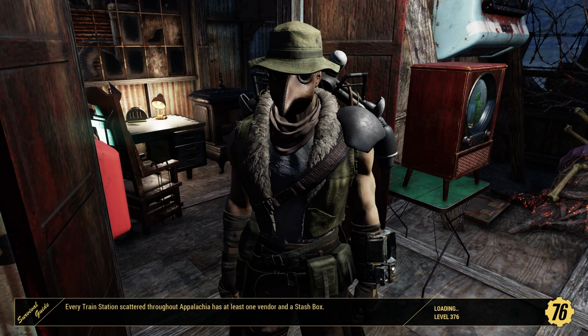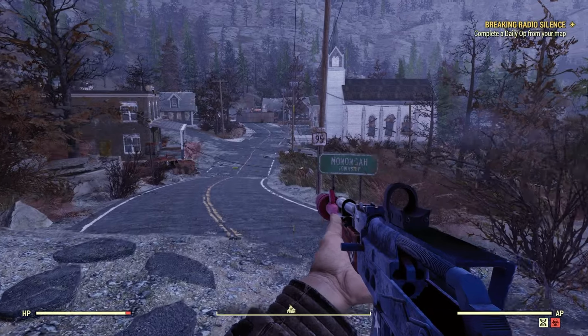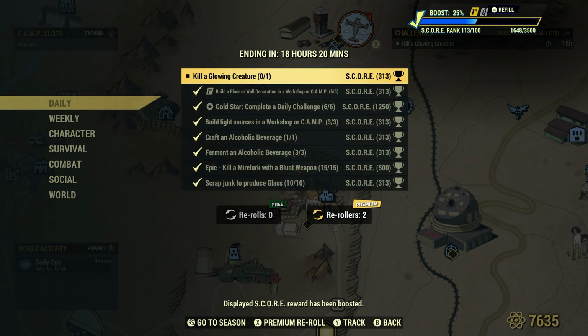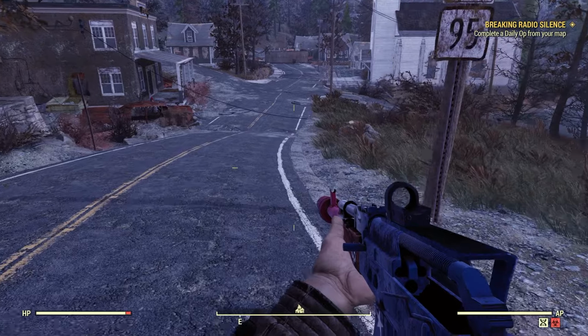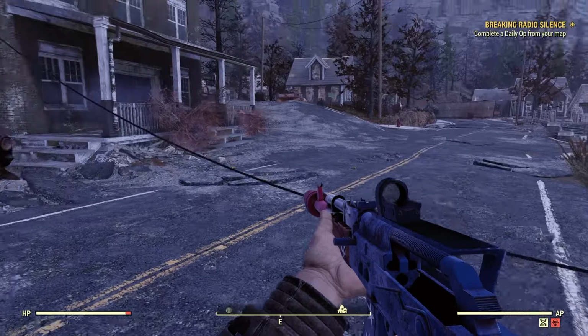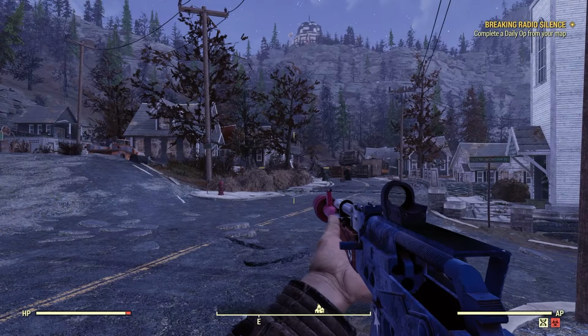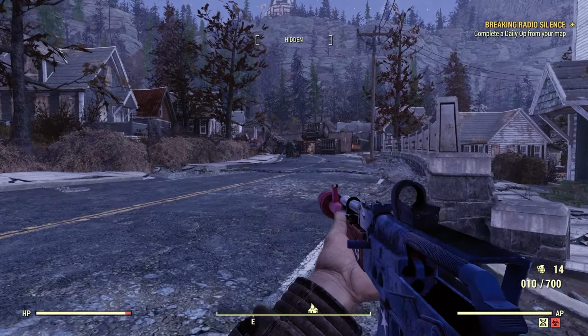Fast travel over there. So we're here in good old Monongah. You guys have come here with me quite a bit. And we're here to kill a glowing creature in the form of a mole miner. So glowing creatures, anything but a human, robot, and a glowing Mirelurk, apparently. But this place has about 10 or 12 mole miners in it, and usually half of them are glowing, okay? Every time.